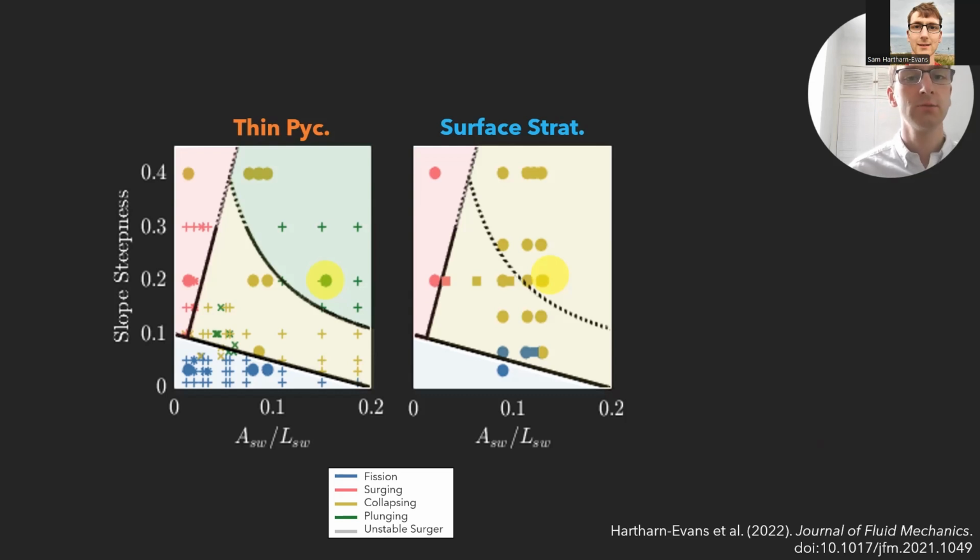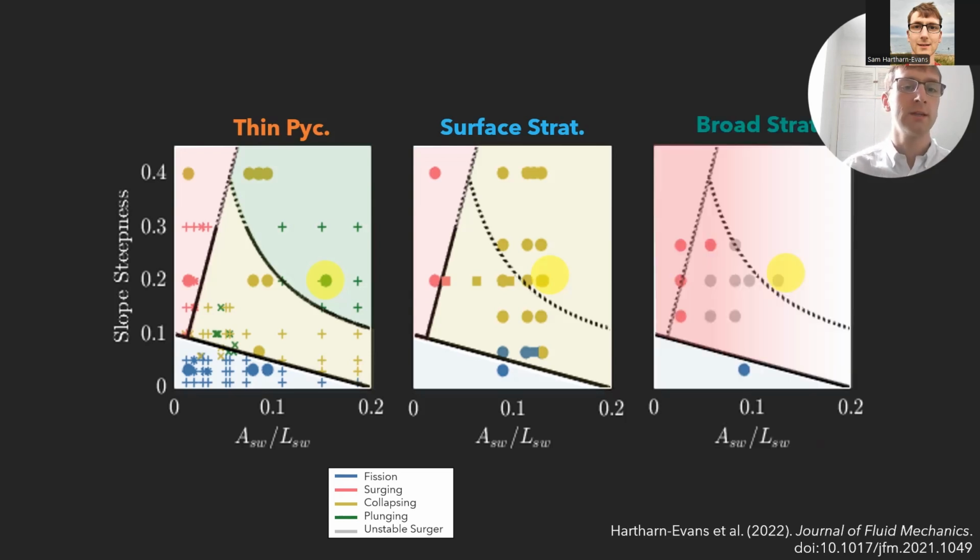We're plotting this in the surface stratification. We found through a series of experiments and modeling simulations that actually we were unable to form the plunging at all in the surface stratification, regardless of what regime in this diagram we found ourselves in. Instead, because we had stratification throughout the upper layer, that stabilized the instability that normally would cause a plunging type instability. So interestingly, when we then extend this further into the broad stratification, we're also unable to form the collapsing breaker type that I just showed you. And as you notice, that instability forms on the lower boundary. So as a result, when we have stabilizing stratification on the lower boundary as well, we're also unable to form collapsing breakers. And instead, we find surging across this entire regime.